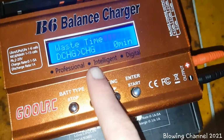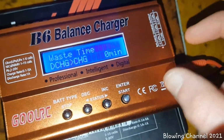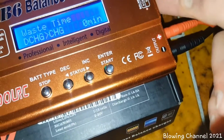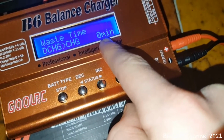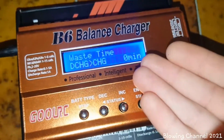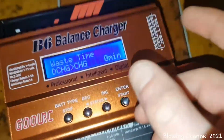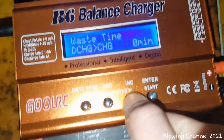Now there's a wait time before discharging and charging, because when it discharges a battery, it will wait a few minutes, the time you set, and then start with the charging. It's usually because when discharging or charging a battery, it will slightly heat up, so this charger will wait for the battery to cool down a little bit before starting the charging.